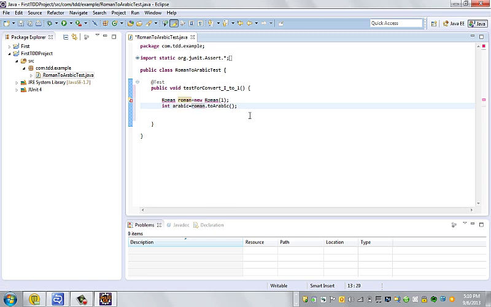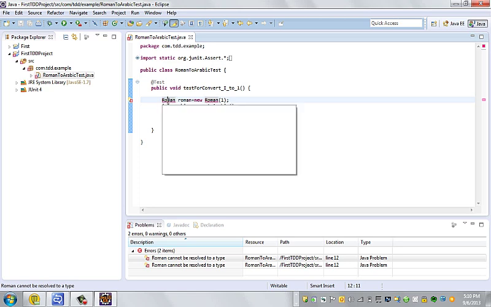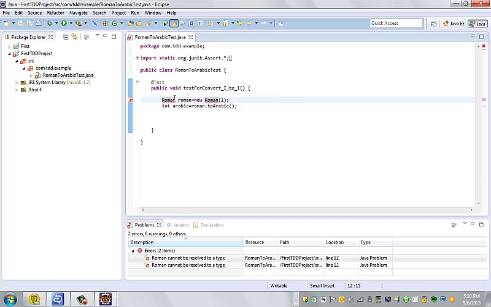Do we have this class? No, right? What we'll do: as you bring the cursor here, you get create class Roman, or you can also try like this: keeping the cursor here, just press control 1.